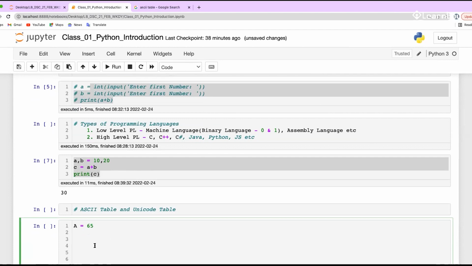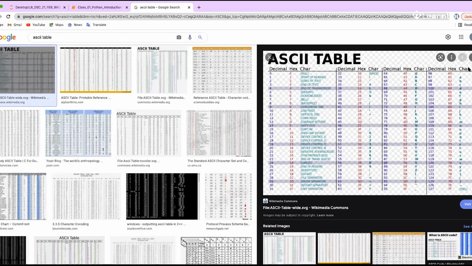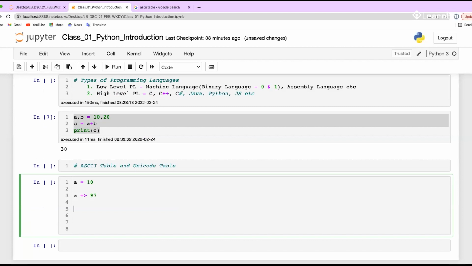But let's understand how I would convert this to binary. Let's say I have the code A equal to 10, and I have to convert it to binary. I take A. I know that in this ASCII table, small a is mapped to 97. You can get this decimal number here. Don't look at the hex number, just look at the decimal number. 97 is the decimal number. Now I have to convert this 97 to binary, which is getting the binary equivalent of A. To convert into binary, you have to divide by 2 and write the quotient here. It is going to be around 48 and the remainder is 1.